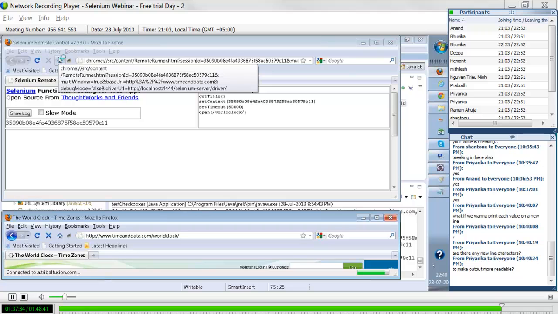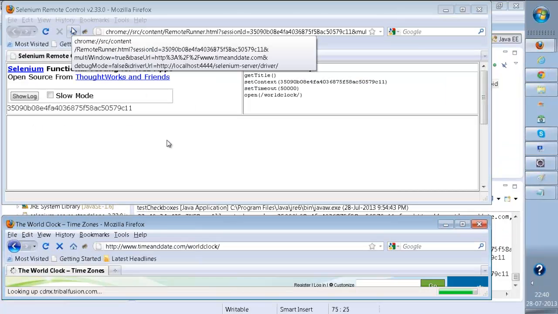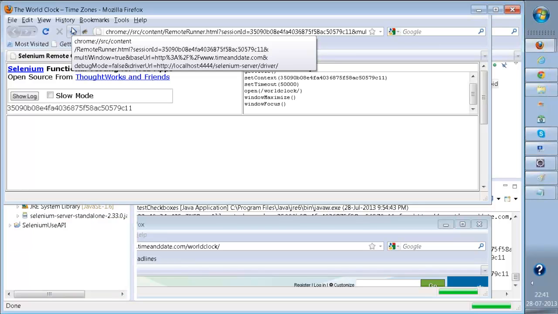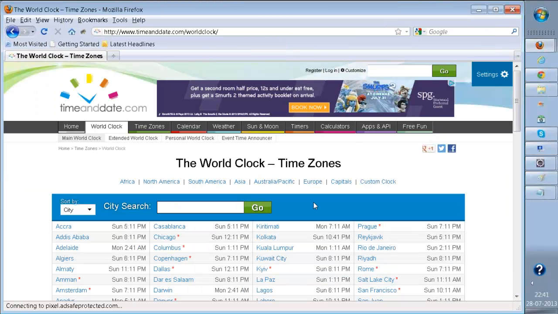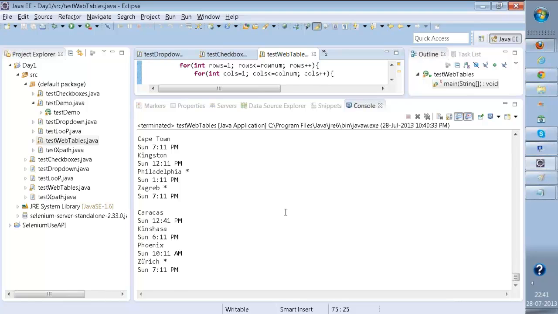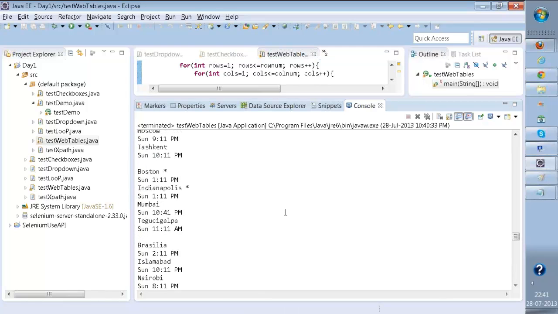If you also want to print some spaces in between this data, you can do that. So let's run it, and if you again take a look over here, see all the data has been printed on a new line. Now it is more readable, right?